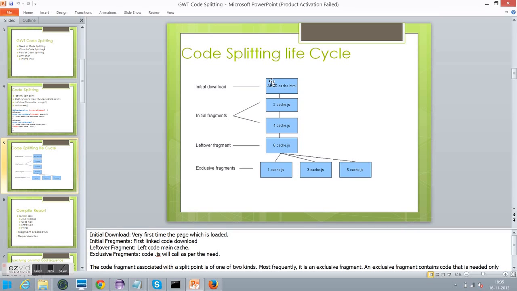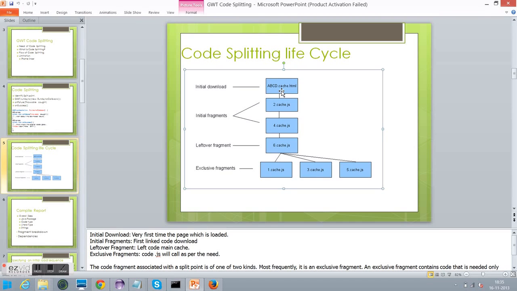Here I created one small diagram. This is the normal, non-cache file which calls your cache files. That is your initial page, an iframe which will communicate with the corresponding JS file, and the JS file communicates with all the cache files.